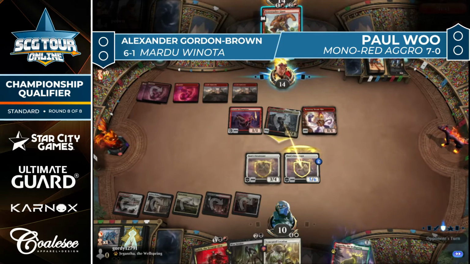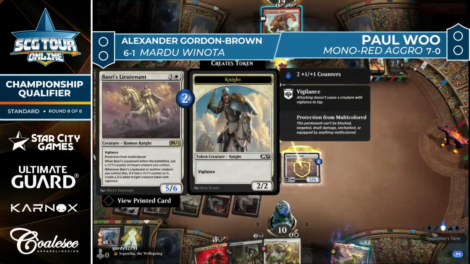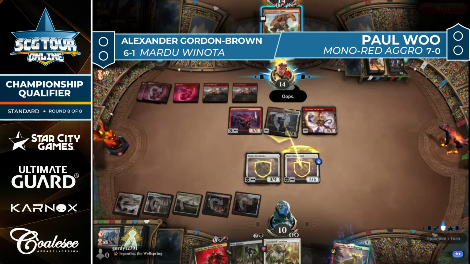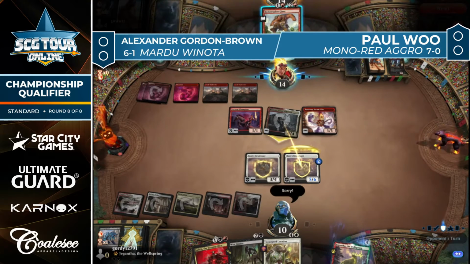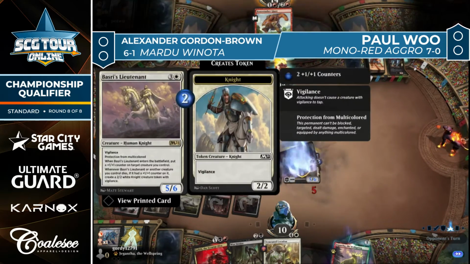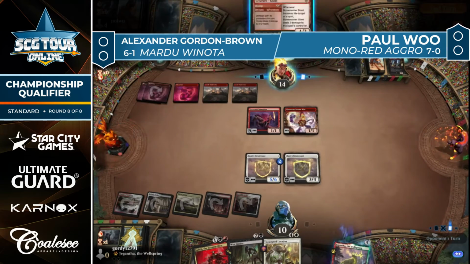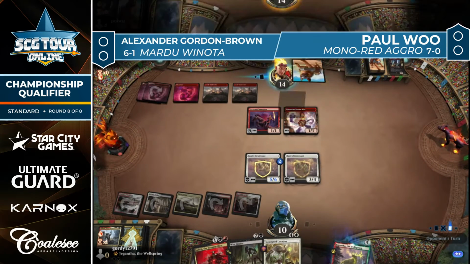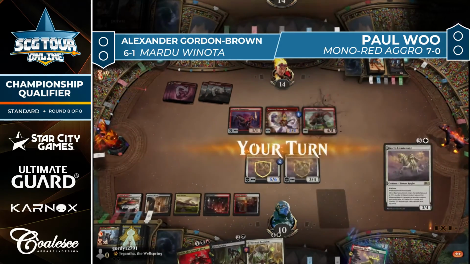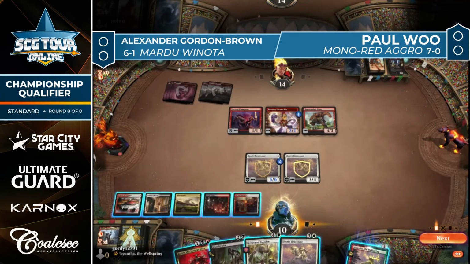He may decide it's worth his while just to force Paul Wu to use that Stomp mode, and then he still gets two Knight tokens back from it. Yeah, this is the kind of attack where Alexander Gordon Brown's life total is low enough you can't not block. But you do feel like you want to make the attack. The problem is, Battery Lieutenant has a lot of text, and part of that is protection from multicolor. Which means that this Bonecrusher Giant is not actually going to finish it off.